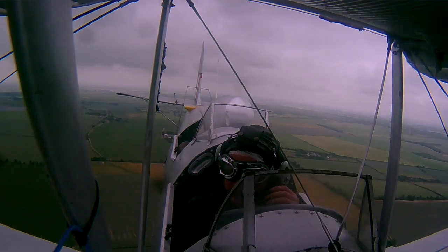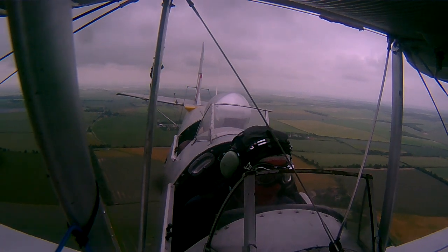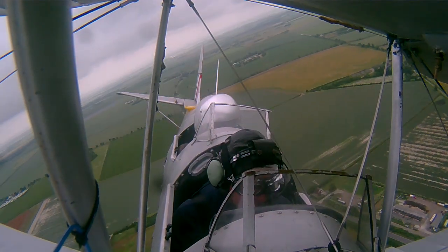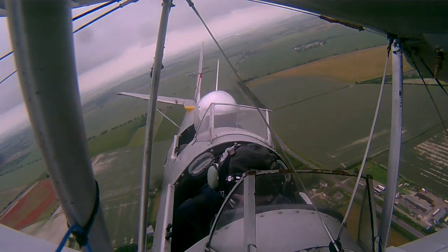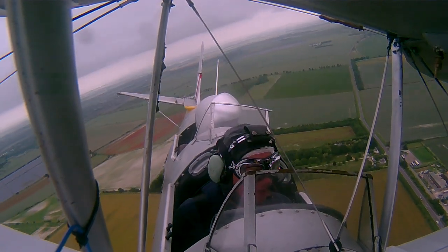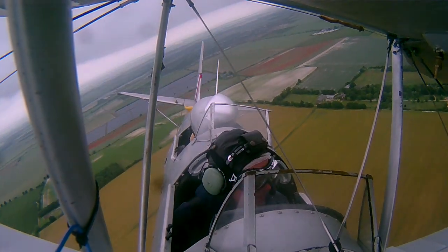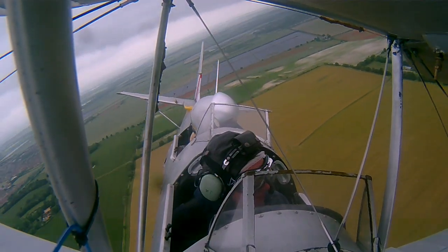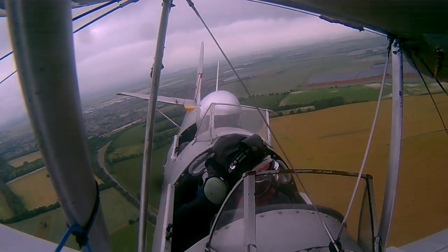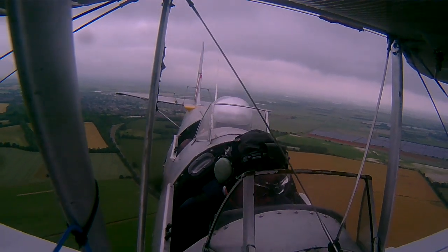Yes, we want to turn to the left. Have a look out to the left, make sure it's clear. That looks good, so move the stick to the left. And then a nice little bit of back pressure — that's about there. Stick back to the centre. And you'll see it's turning round to the left. Always keeping a good lookout for any other traffic. Then move the stick back to the right, returning towards centre. Turn it all out there. So to straighten up, roll the wings to the right when they're level, then stick back to the centre.